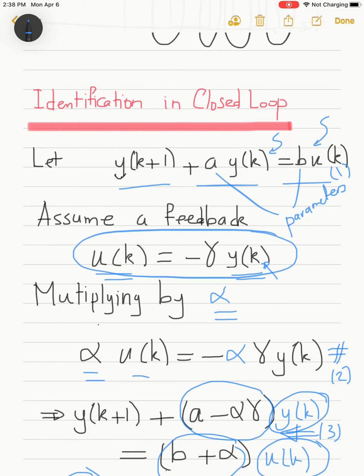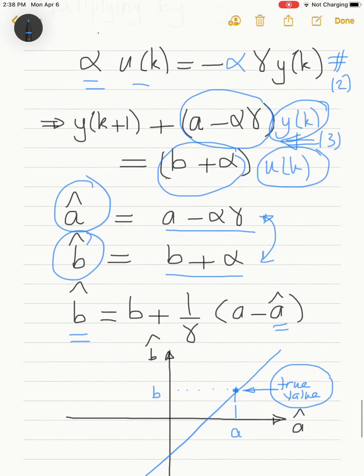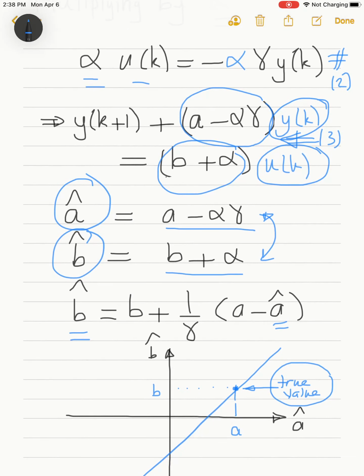A third solution would be if we have an external signal applied, a reference point or a set point applied to the system. So there are solutions to the problem, but the main message is that in feedback you could have some problems associated with the convergence of the parameters to their true values, and that requires us to look carefully at the problem when we have a closed loop identification experiment to be carried out.